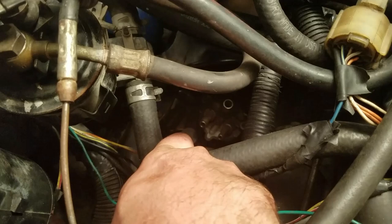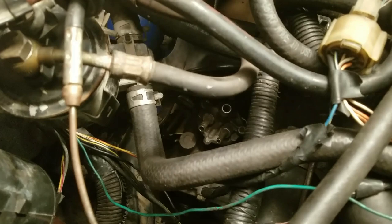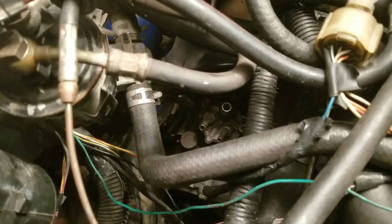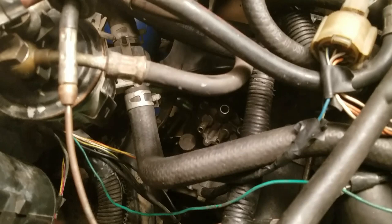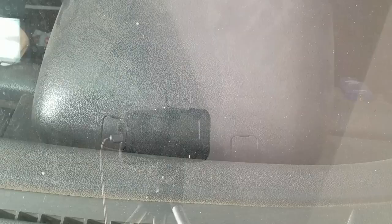Right there is where the speedometer cable plugs in, and right up in here around it there's that c-clip that pops in. I do not have that c-clip - I will get one - but for right now I'm gonna just stick the speedometer cable down in there. You can still put it in without having that clip; every once in a while you just have to go back in there and push it down to make sure it's nice and snug. This will apply to any B series or D series - anything that runs off a speedometer cable, this video will apply to. The next step will be disconnecting it from the back of the gauge cluster.